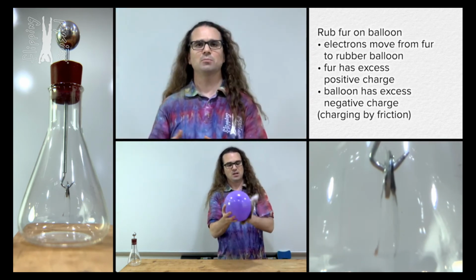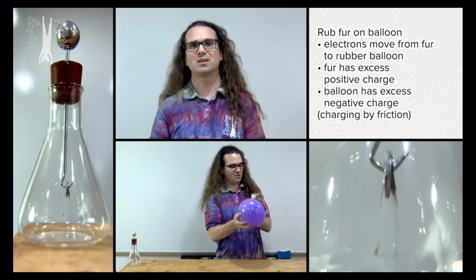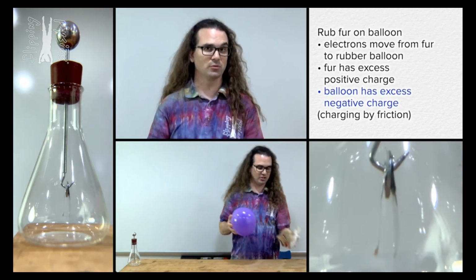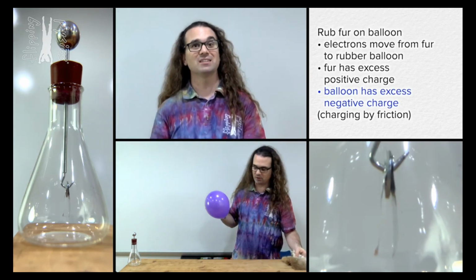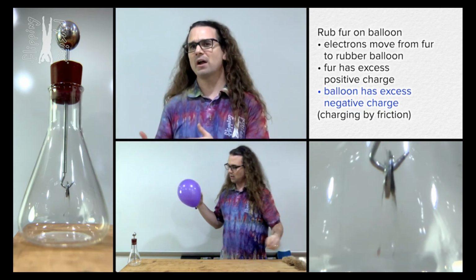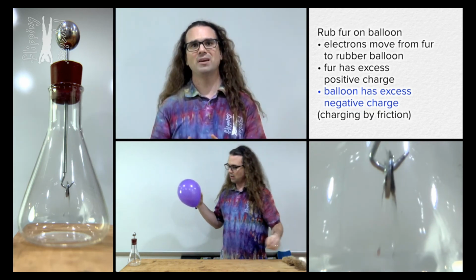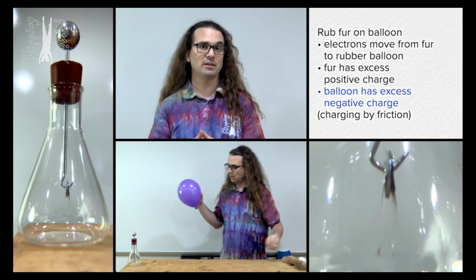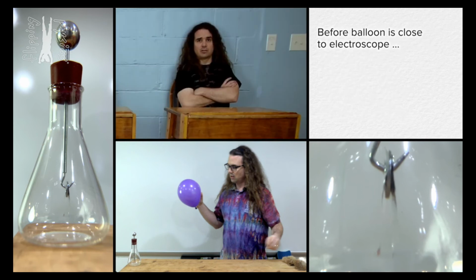Correct, although at this point we really are only concerning ourselves with the net negative charge on the rubber balloon. The other object in the demonstration is the electroscope. Bo, before I bring the balloon near the electroscope, what is the approximate net charge of the electroscope? Well, before you start, the electroscope should have a net charge of 0. It should have a neutral charge, right?